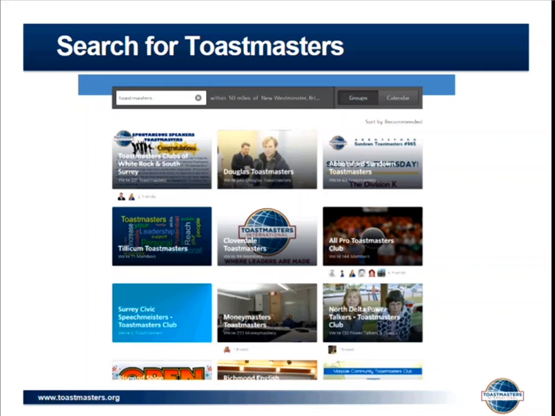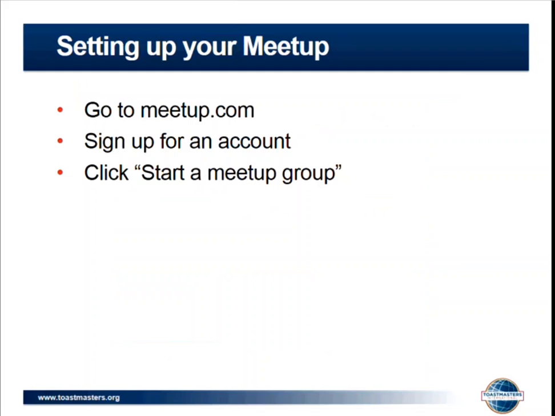So that's the general idea of what Meetup is. It's an online service to bring people together in a physical location for a meeting of some sort, just like Toastmasters. With each account, you can have 3 different Meetup groups, which could be the equivalent of 3 different clubs or 3 different geographical areas. So you can get a lot of meetings into a single account.